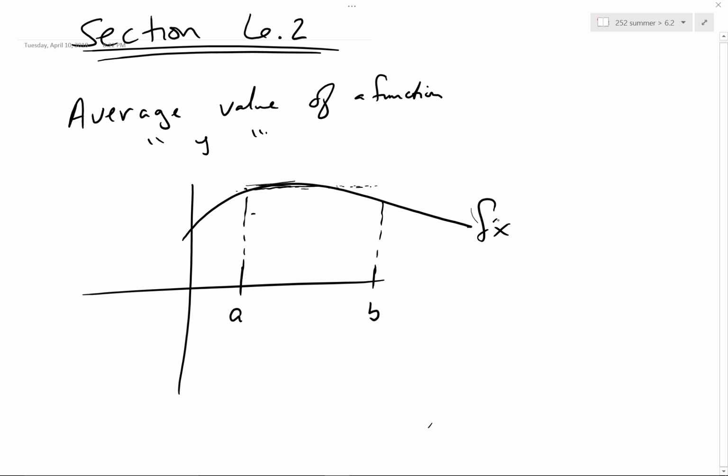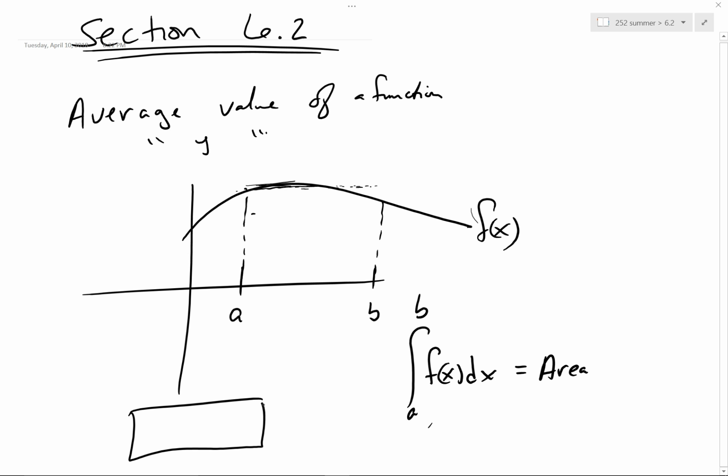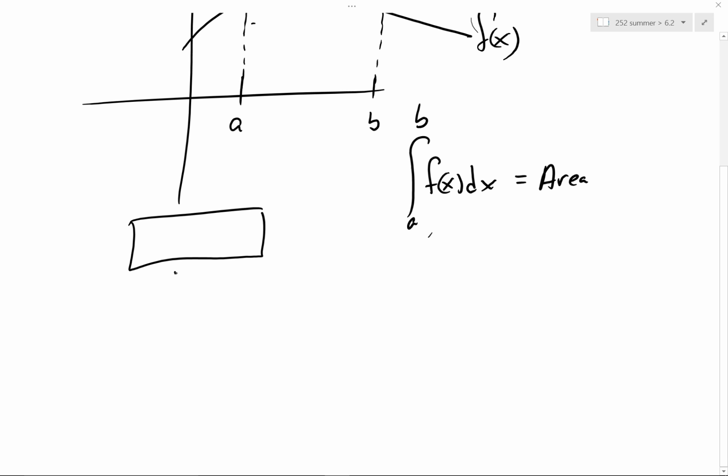Well, check this out. How about this is f of x? What would I get if I took f of x and integrated it from a to b? Well, of course, I would get area. Now, obviously, we've been doing that a lot. What if I told you that the area of a rectangle is width times height? So h times w is equal to area. Are you with me? Could I solve for h here, the height?